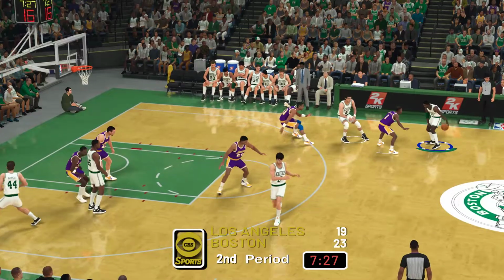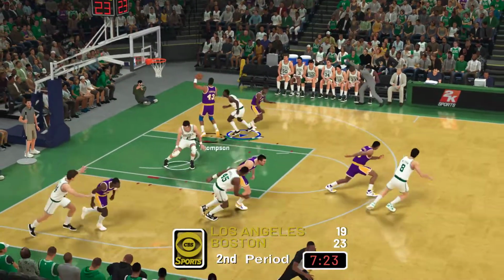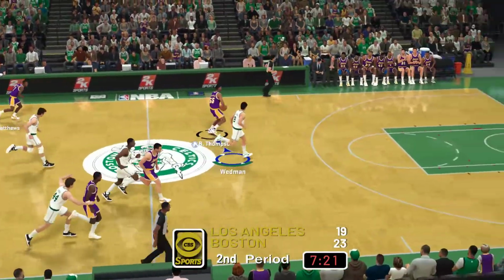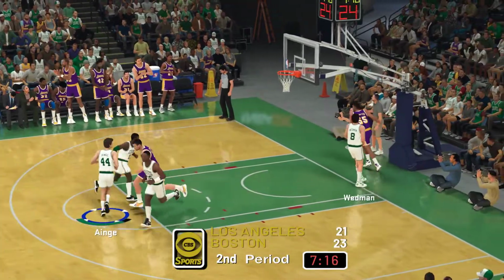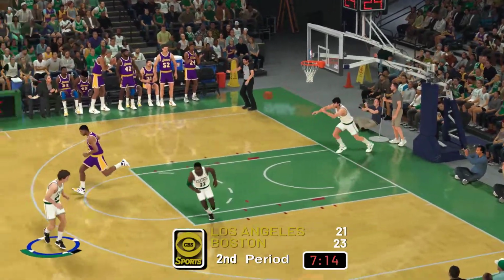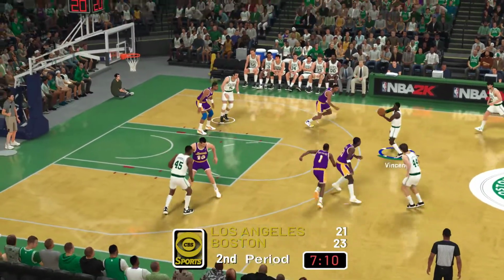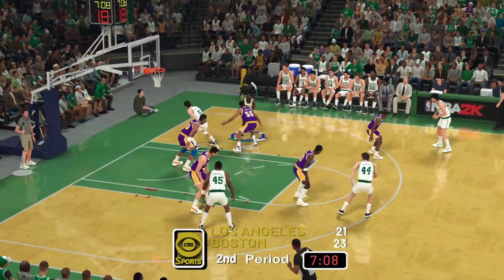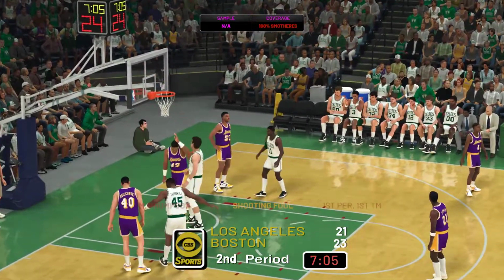Here's Vincent. To the middle, stolen by Thompson. And here we go with Thompson running it up the court. And Thompson throws it down. Gotta take care of the ball. They'll punish you if you're that careless. That's right, and that's severe punishment right there. How about the sequence in its entirety? Momentum swing, and you love the effort here.